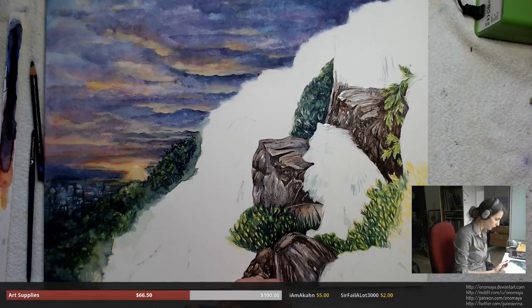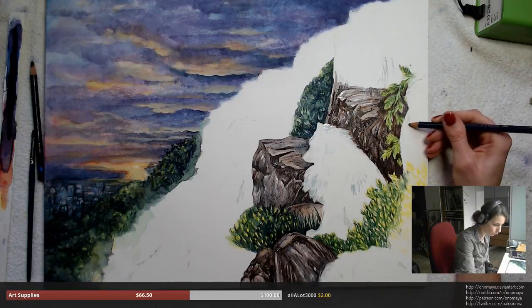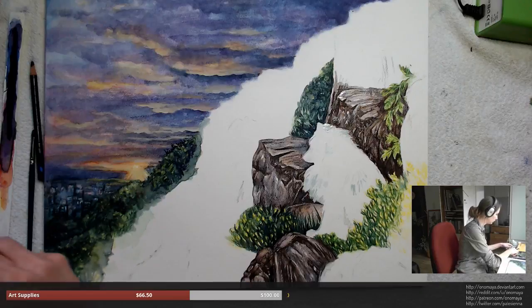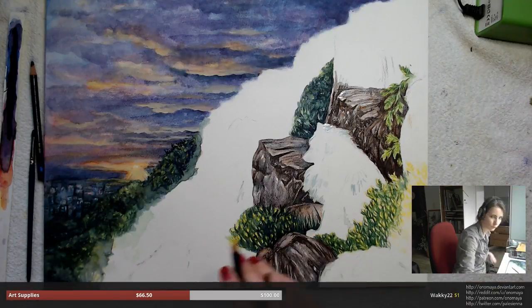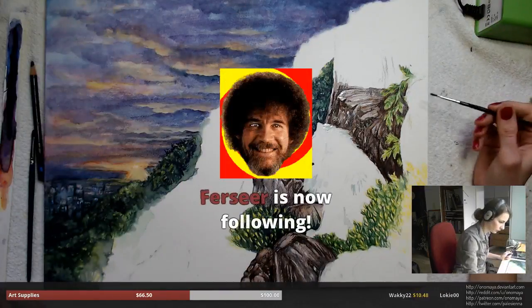So I probably want willow. Where's a good area to show? Willow and sun yellow to merge for the dog's fur. I'll just test it here because that area is going to be white anyway.